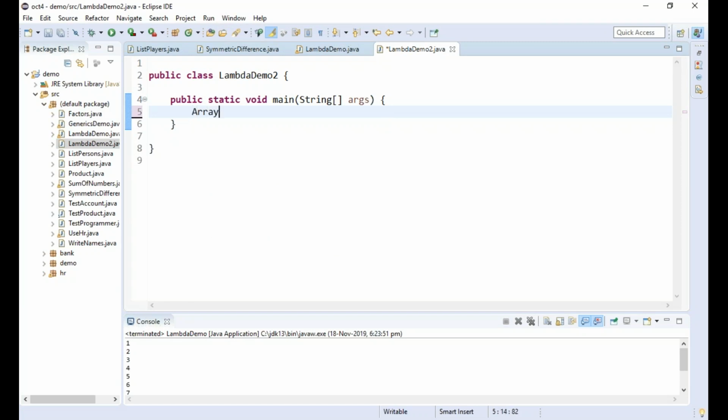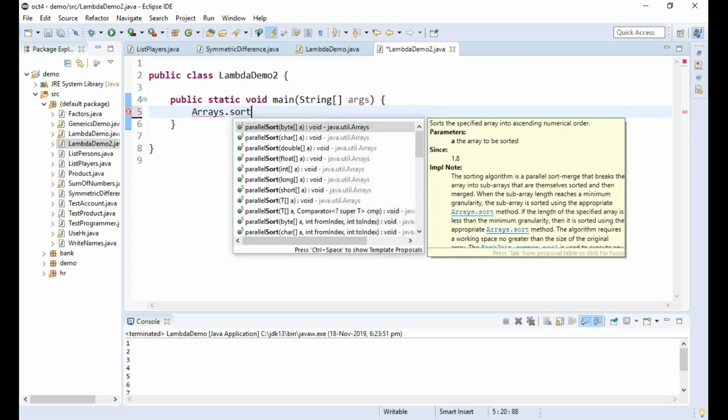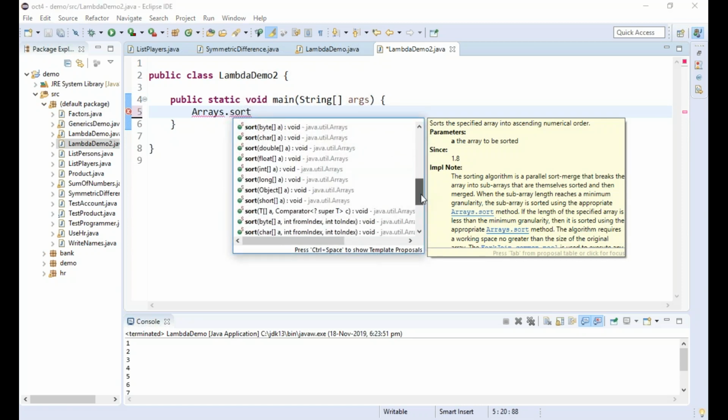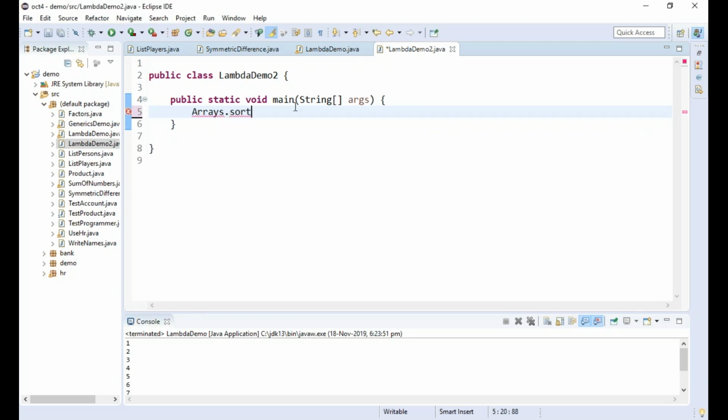And if you talk about arrays, we have something like the sort method. And whenever you are using the sort method, you also have, if you go down, you see a sort method that is expecting a second parameter, which is called a comparator. Comparator is an interface. Let us see how we can use this. Now, let's go and work with a small example. I have an array of numbers. Some negative numbers, some positive numbers.